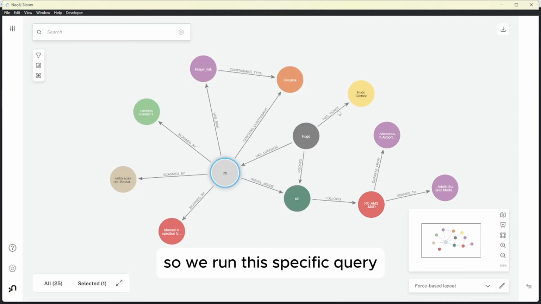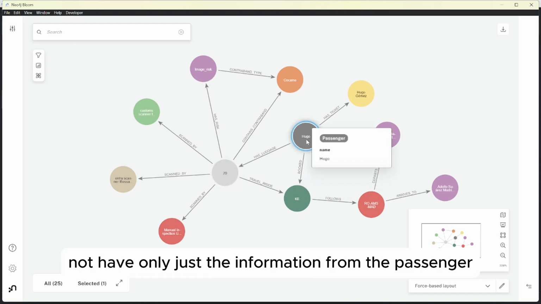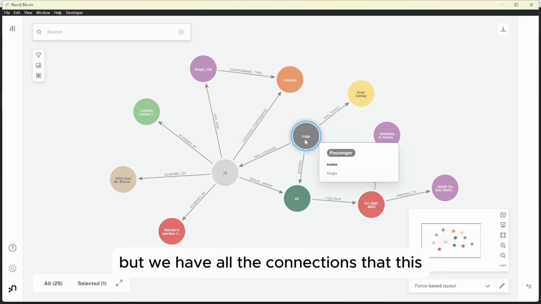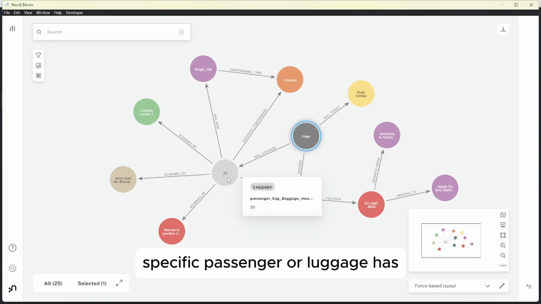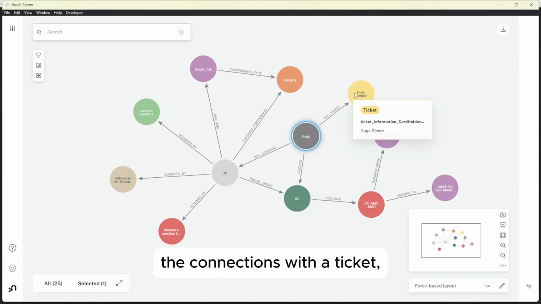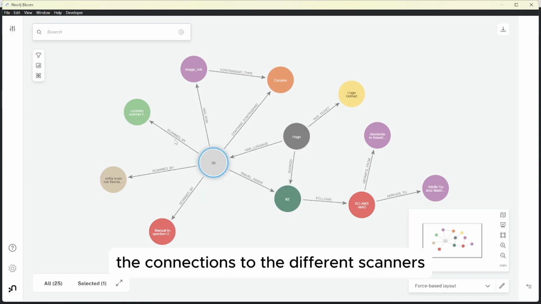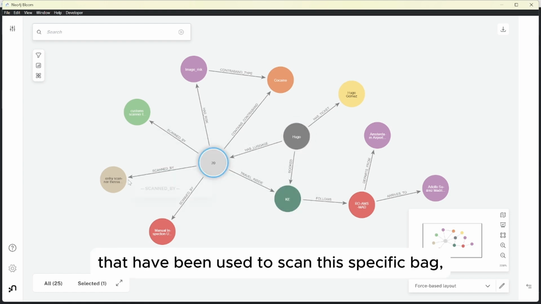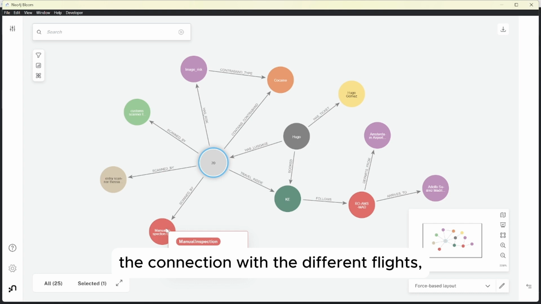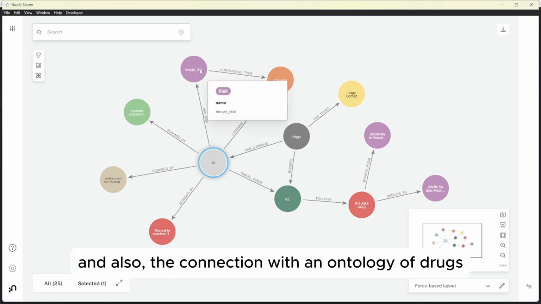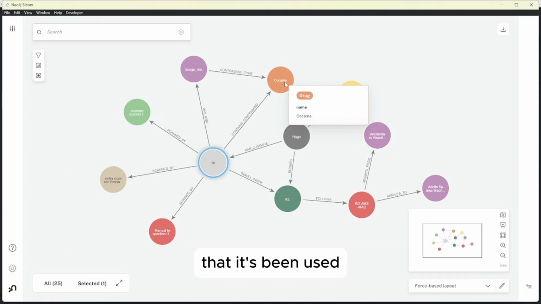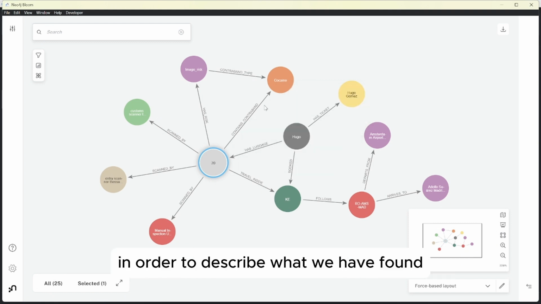So we run this specific query and we do not have only the information from the passenger, but we have all the connections that this specific passenger or luggage has: the connections with a ticket, the connections to the different scanners that have been used to scan this specific bag, the connection with the different flights, and also the connection with the ontology of drugs that has been used in order to describe what we have found in this specific luggage.